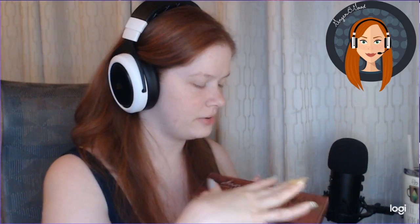So the new palette that I got is the Naked Cherry Urban Decay palette, and I just have to say that I'm absolutely in love with this packaging. It's gorgeous. It has an overlay plastic that the other ones don't have. I have Naked palettes 1 through 3. And then also, here's a nice inside.